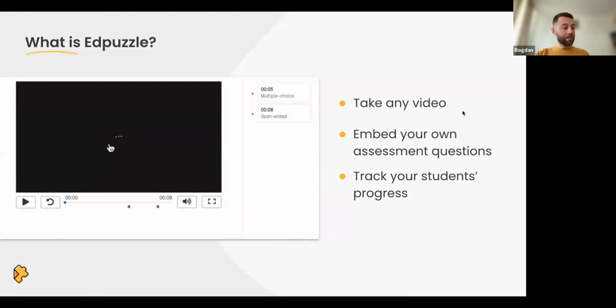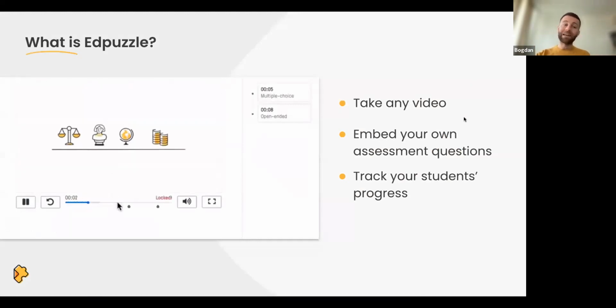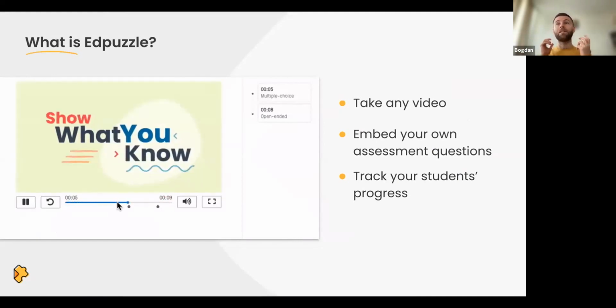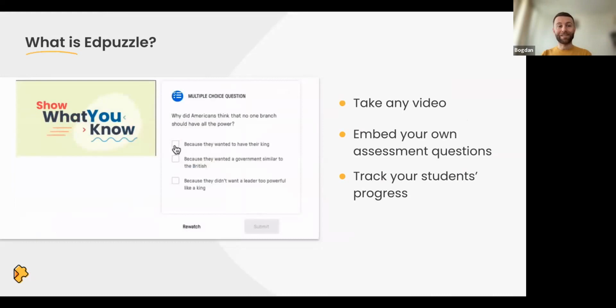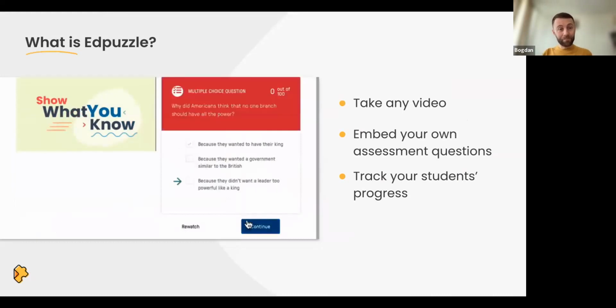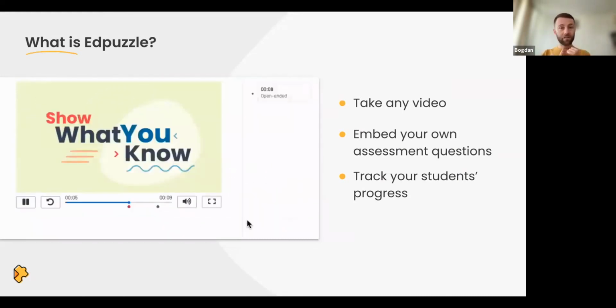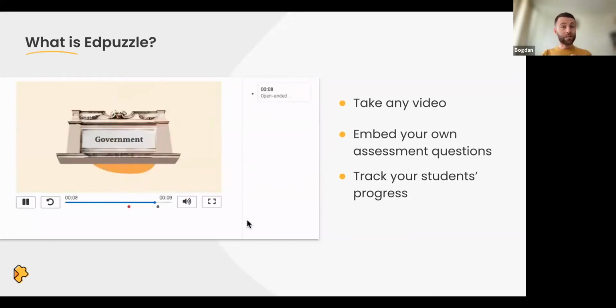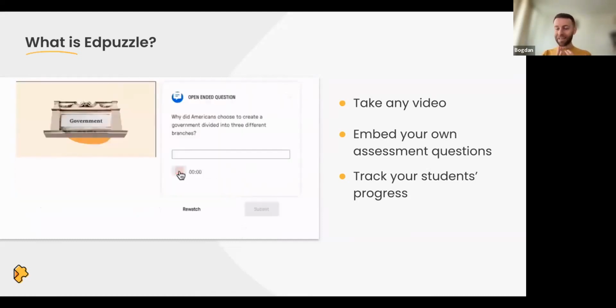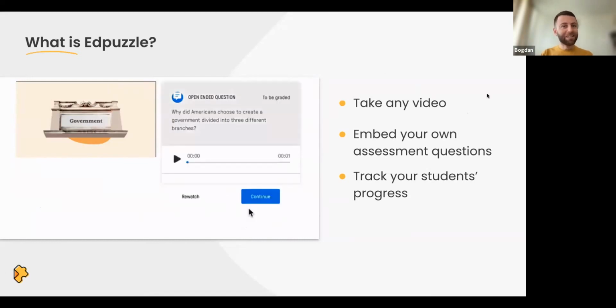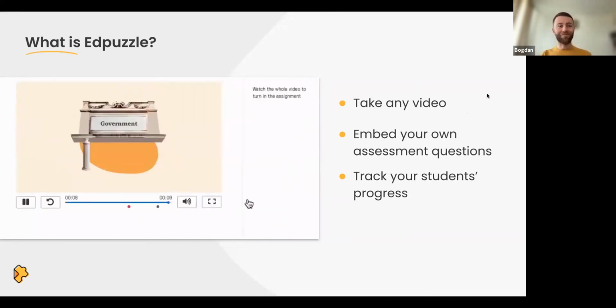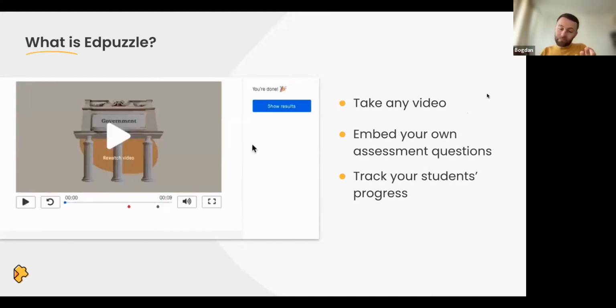Just a quick intro, just in case there's somebody in the audience that has not been in the previous sessions and you're not very familiar with Edpuzzle. Basically, what Edpuzzle does is it allows you to start from a video, and that video can be any video from YouTube or a video that's hosted on the Edpuzzle platform. And that's one of the great things about Edpuzzle, because educators actually share their videos. So there will be quite a lot of videos that you can use for your lessons as well. Or you can, of course, record your own videos as well.